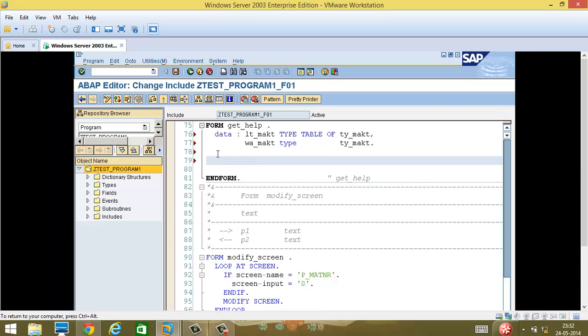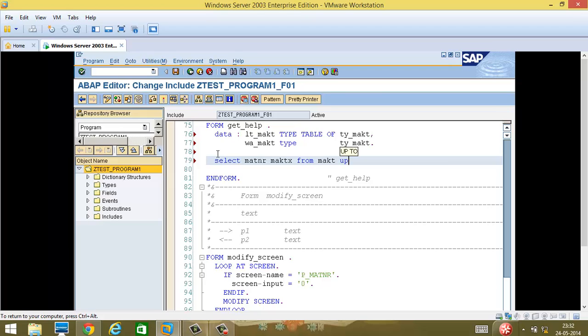So what I'm trying to do here is select matnr maktx from makt. Just now I showed you the concept of select single, where I was sure that I'm going to get only one record. Here I'm going to select some 100 or 200 random values, and then show them in my F4 help.